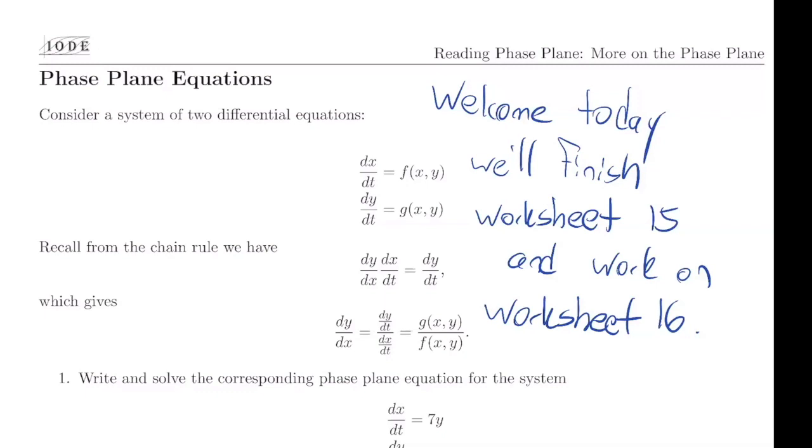So if you've taken 3191, you've seen this. If you're currently taking 3191, I checked in with those instructors. You'll see eigenvalues, eigenvectors in 2 weeks or so. So we'll be doing some stuff that you'll see shortly in linear algebra. But today we're going to be working with phase plane equations and mainly using techniques of solving first order differential equations from earlier this semester. So any questions before I get started?